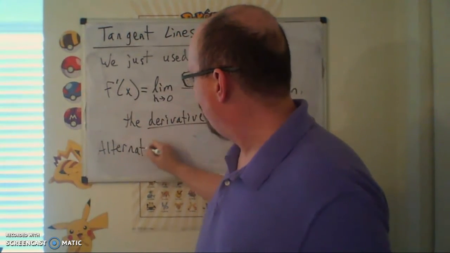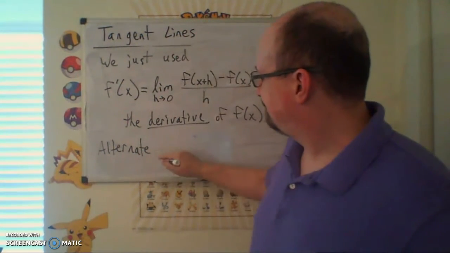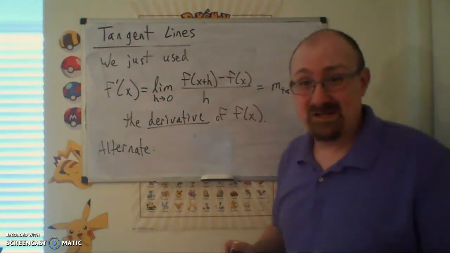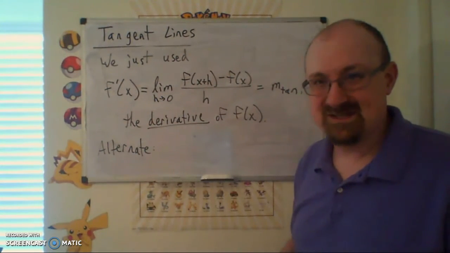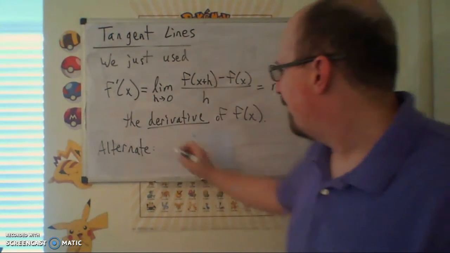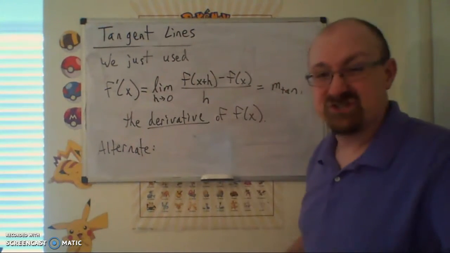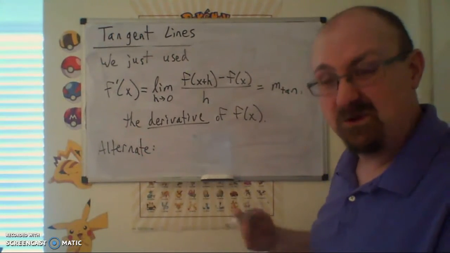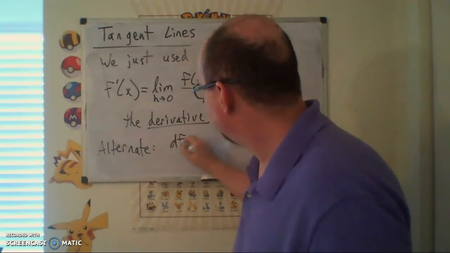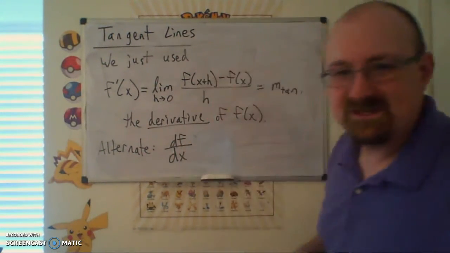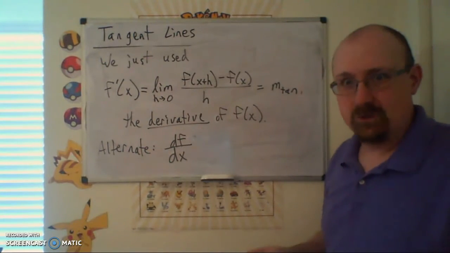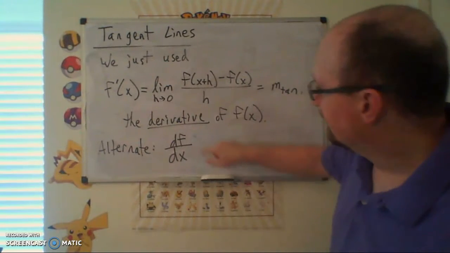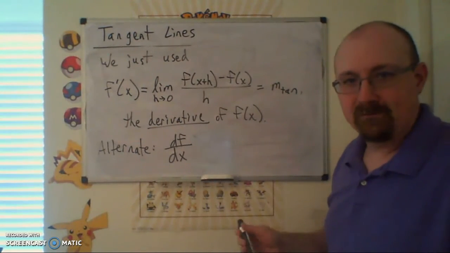Now, I also want to point out this is the most common notation you're going to see in Math 115. I try to be consistent just so nobody gets confused. But there are some other ways you will see a function's derivative denoted. If you go poking around, if you look in our textbook, you'll see some of these things as well. So this is often referred to as Leibniz notation for a derivative after the guy that was doing this geometric stuff. So df over dx.